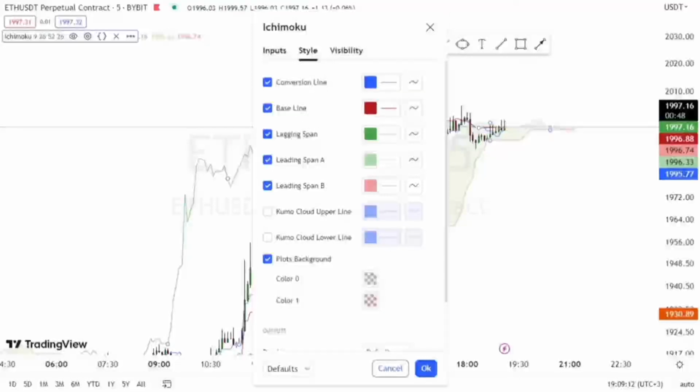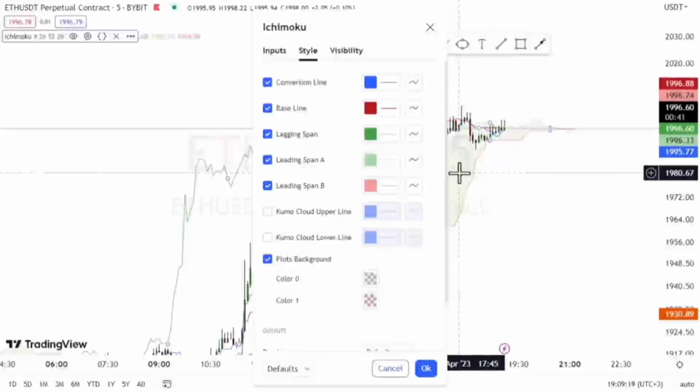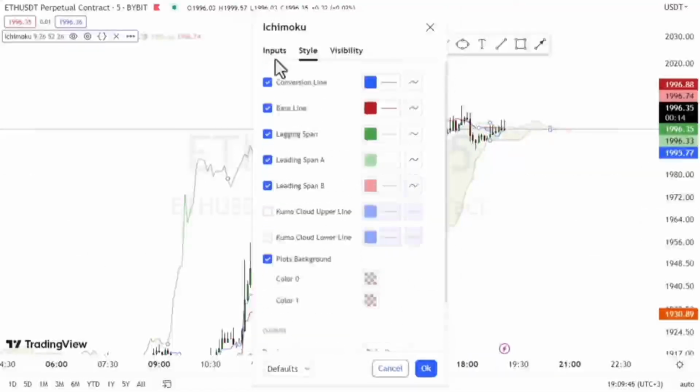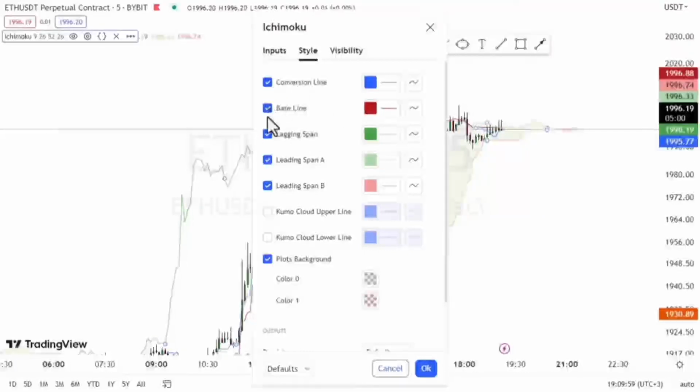So as I told you, this is the conversion line, or Tenkan-sen. And then we have baseline or Kijun-sen. Then we have lagging span, call it Chiku span. And then we have leading span A and leading span B, known as Senkou span A and Senkou span B. You don't need to remember these names because they don't really matter. This is only so that if you hear them somewhere, don't panic, you know them already. I don't want to change anything at the moment, but in order to look at them one by one, I'm just gonna remove them one by one and take a look at them individually.